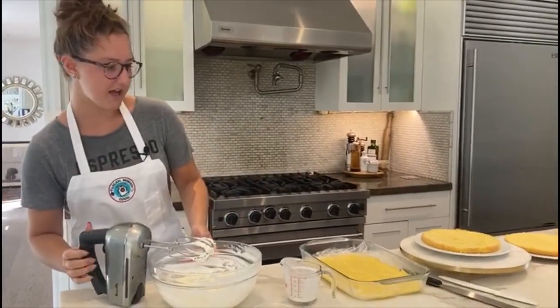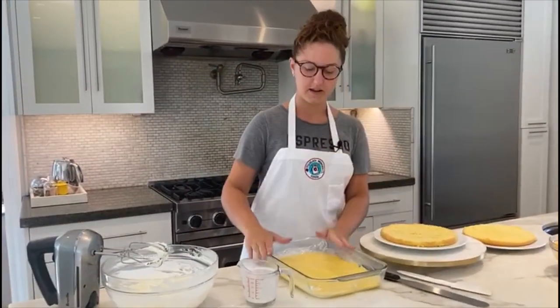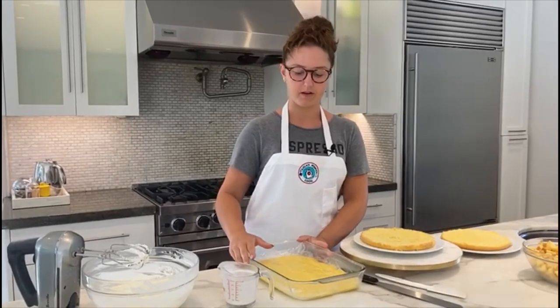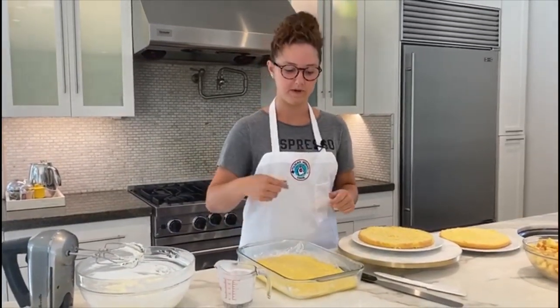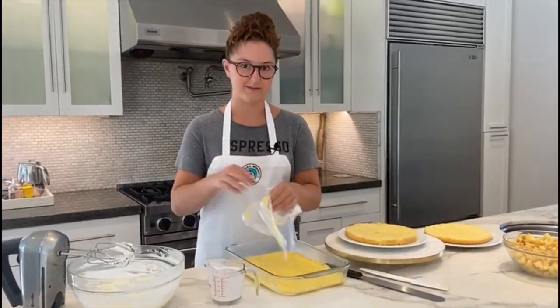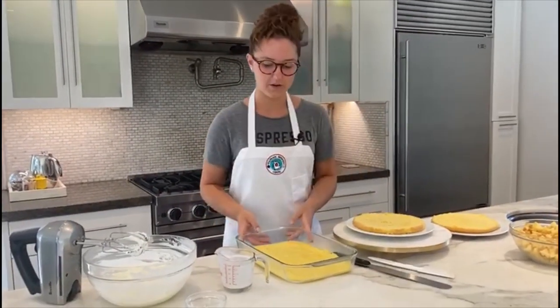So I just cut my cake in half and take the custard cream out from the refrigerator. I cover it with plastic wrap because in this way it will not get a crust on top, so it will be smooth. So now I remove this. It smells so good. And we start to make our cream.